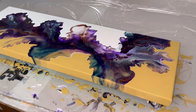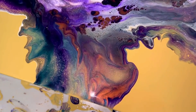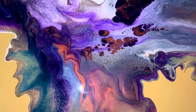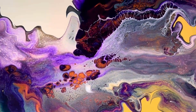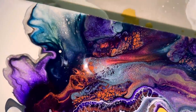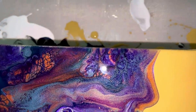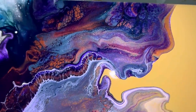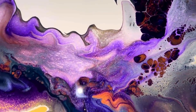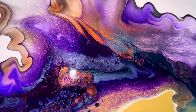All right, so I do have the flash on, but it is really sunny and bright in here today. Let's just see. I know there's going to be shimmer in here because three out of the, how many colors did I use? Five, six? I can't even remember. But there's definitely, see, there you go. Right there, there's a lot of shimmer. So there's going to be a lot in here because I've got the Arteza Pearl in here, and then the two DecoArt. Yeah, so there was three. Whoa.